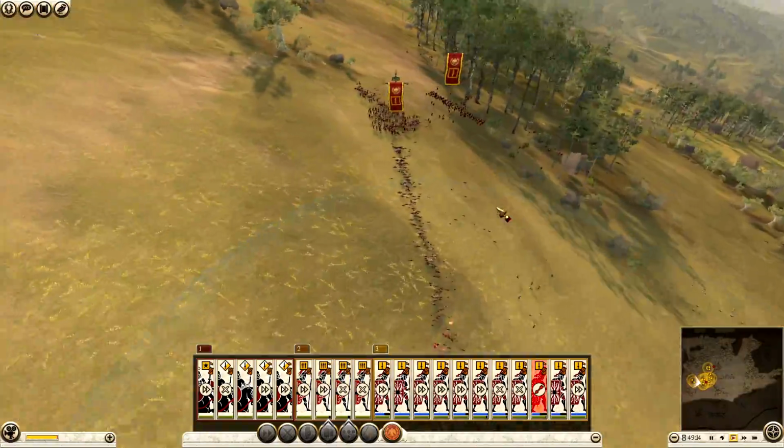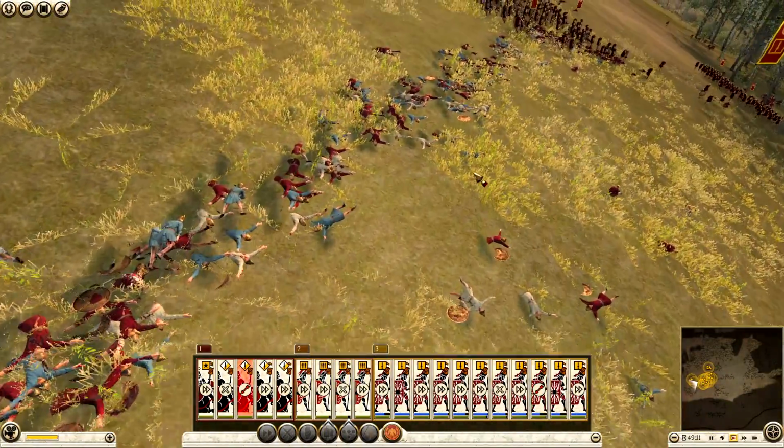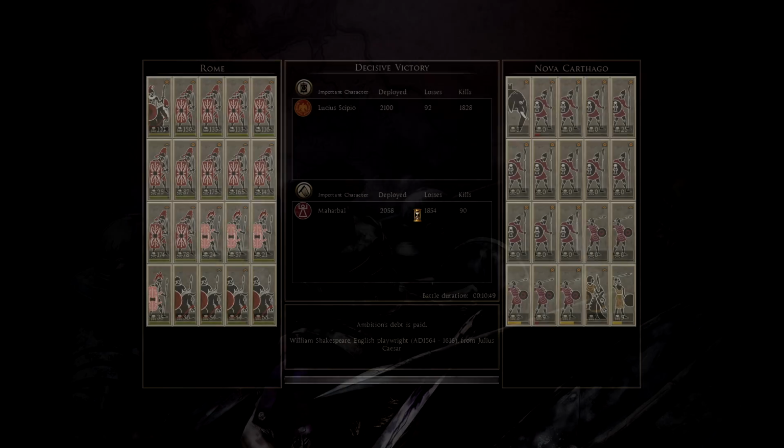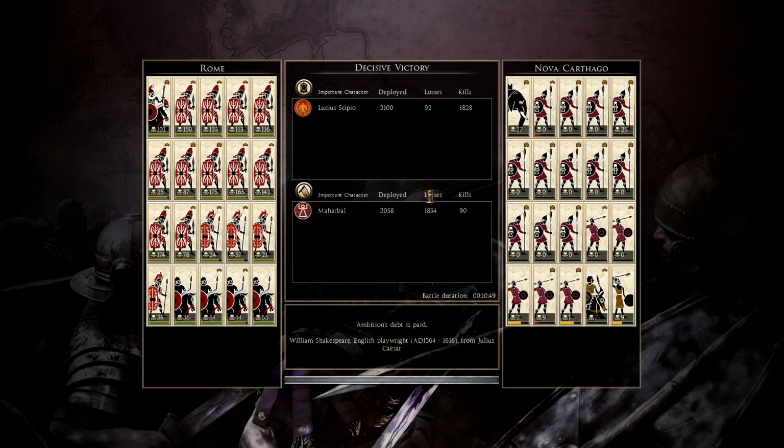I don't think I lost too many men. Not seeing too many Romans here. Might have lost one or two down here. Victory! Decisive victory! 92 losses. Yeah, not so bad. I'm not seeing 37 from the elephants.